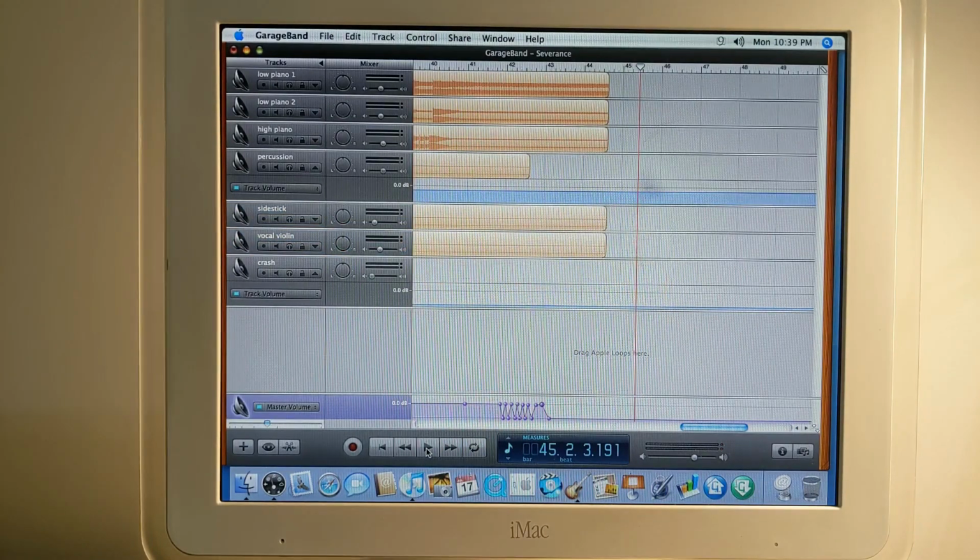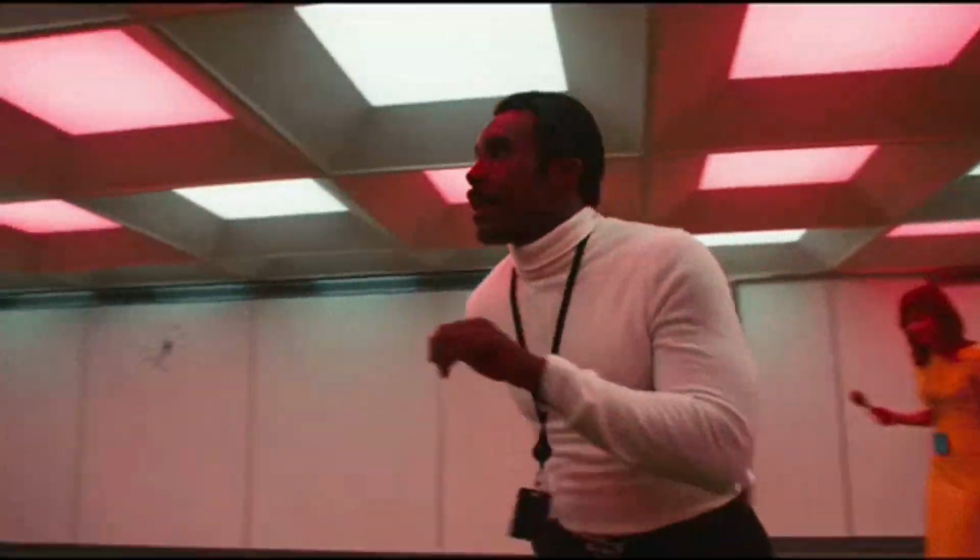Great, now the track is fully mixed, and after all that work, I think we've earned a music dance experience.